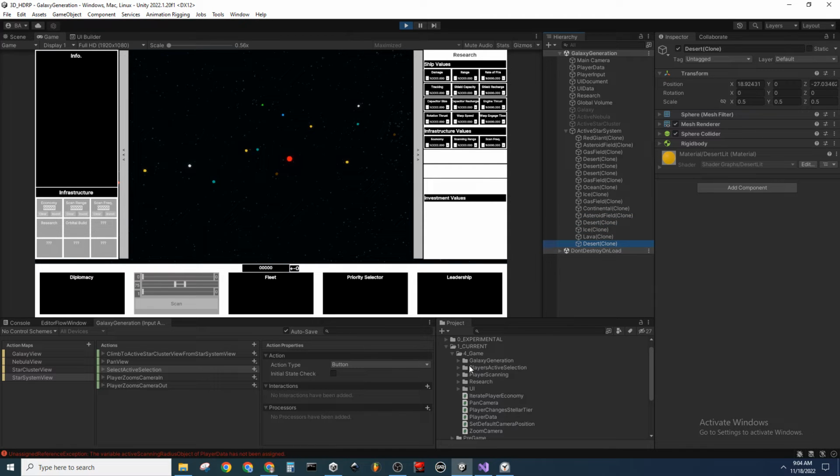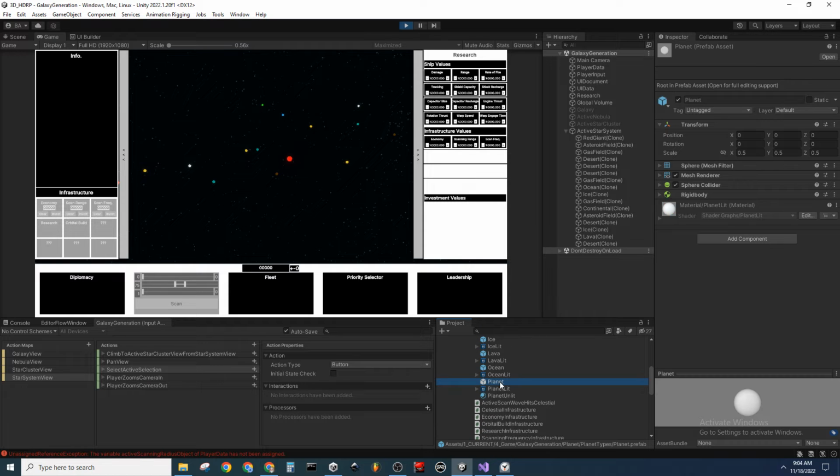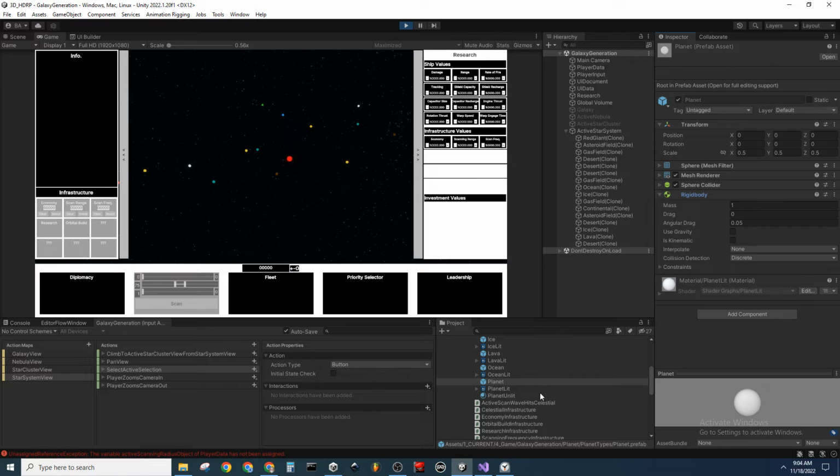But for some reason, I mean, they should basically be working. The planet has a rigid body on it, and it should be configured the same on all of them.